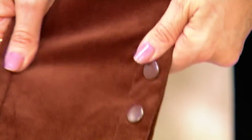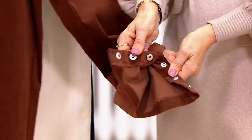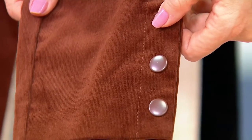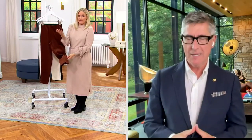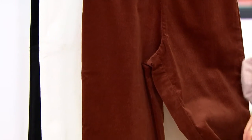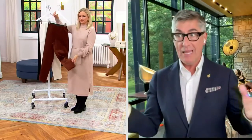I put a little spandex in it so it's got that beautiful give and stretch. And the enamel snaps — they're so gorgeous, fashionable and functional. If they were just there to give you a little extra room in the calf, great. If they were just a pretty detail but didn't actually snap — perfect. But together it's amazing. And talk about synergy with today's Special Value boot — it's like we planned this.